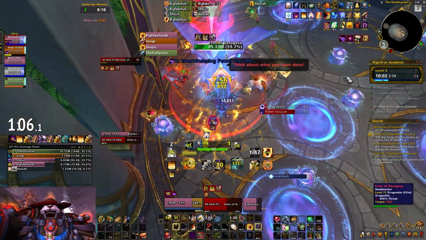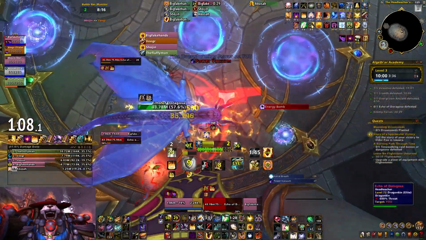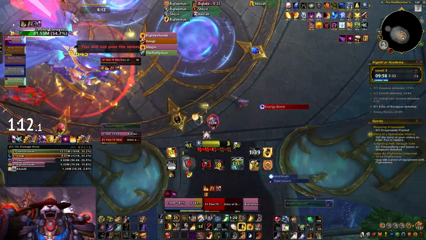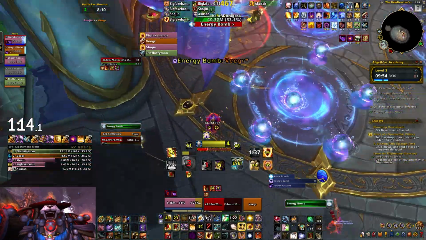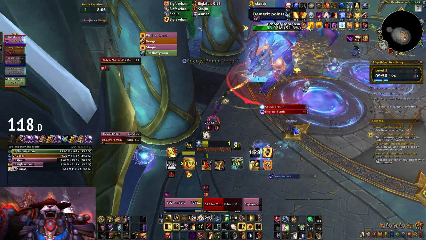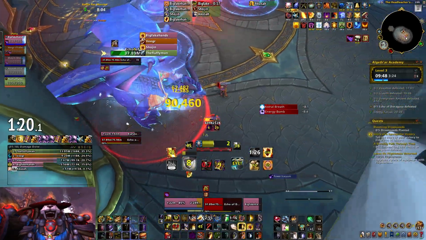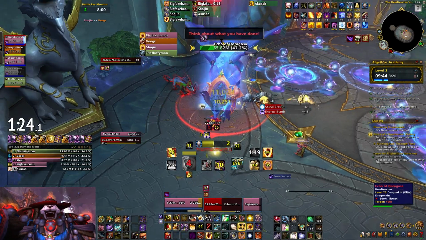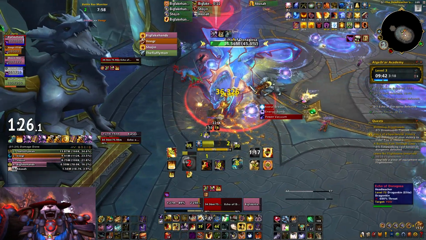The boss also has a couple of other mechanics. She will use a skill called Power Vacuum that sucks everybody into her, and then she will follow that up with a big arcane explosion. You want to immediately run out of that and also make sure you're not getting hit by any balls along the way. She also will cast Astral Breath, which, it's a dragon, it's a frontal cone breath. She'll turn towards somebody and cast a frontal cone breath, so don't be in the breath.